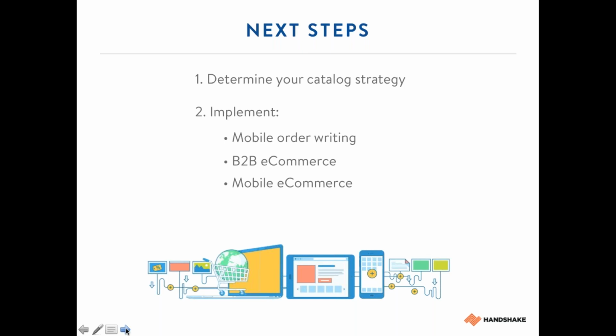So on the mobile commerce front, this is the newest of the three, and something we see a lot of manufacturers and distributors investing in now, particularly in food and beverage and some industries that really rely on the shelf side ordering workflow. And in this case, it's a B2B e-commerce portal for your customers, but on a mobile app. So it's pretty awesome. It allows your customers to barcode scan and just really place an order very easily next to the shelf or wherever they'd like to on a mobile device. And it also works offline.